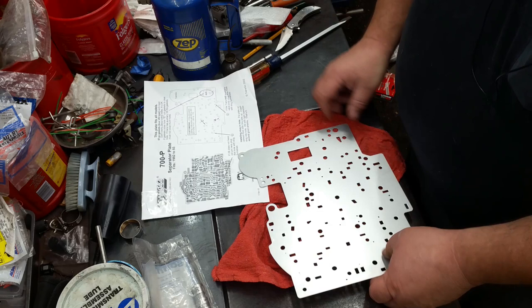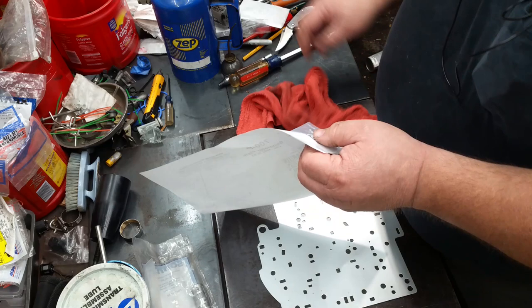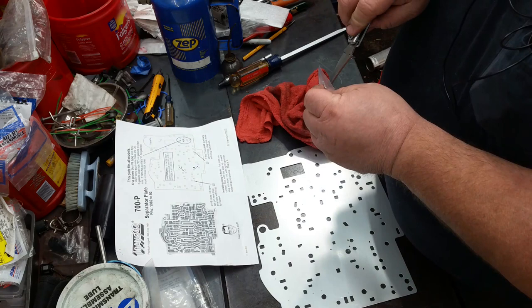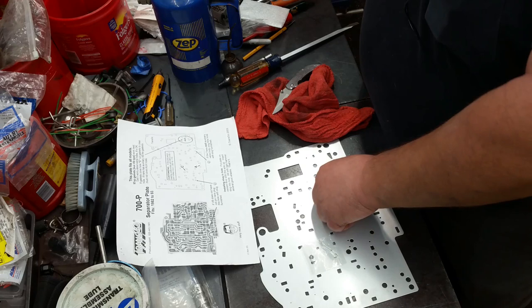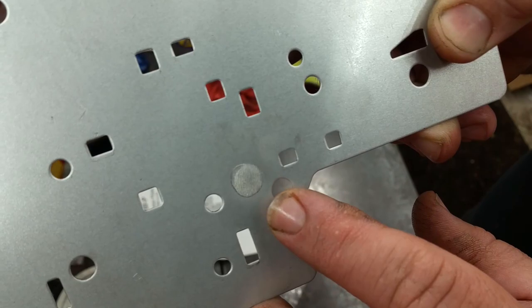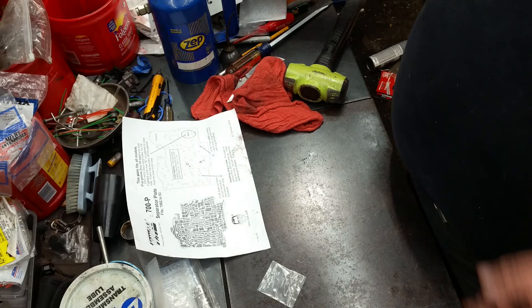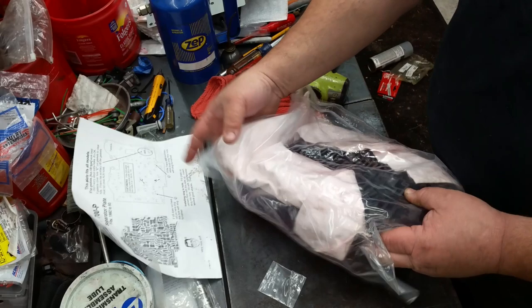Alright, so since we do have an auxiliary valve body, we got to plug this hole with one of these slugs. Alright, so I got this slug in right there, because it does have the auxiliary valve body. So now we need to look at the valve body itself, and they want to know if it's got a roll pin.